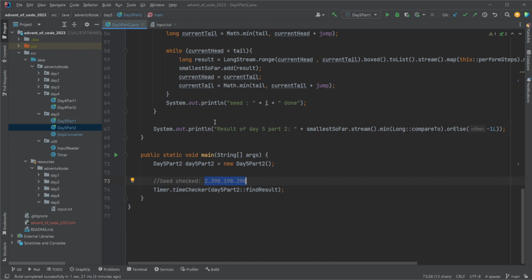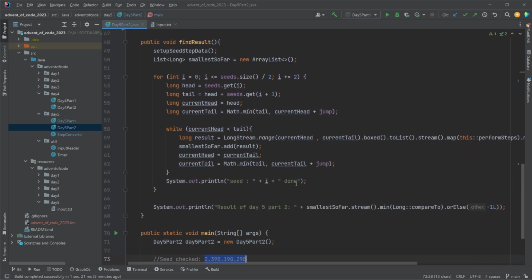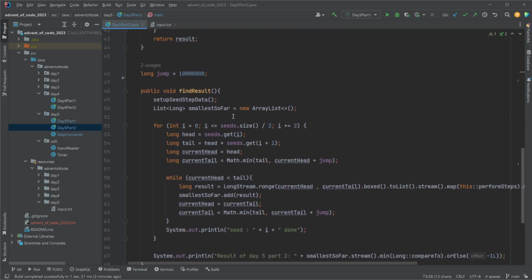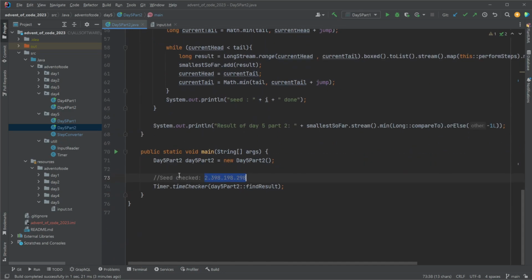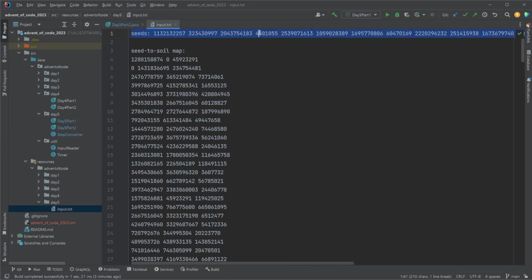And we're looking at some of the subreddits and other people's solutions. Either you could optimize the way of doing it, or there's another way which I think is kind of funny, that instead of doing all the inputs, we do it the other way around. So we start at seed 0, and because we need to find the smallest possible seed, we check: does seed 0 match any of our inputs, if we go backwards?